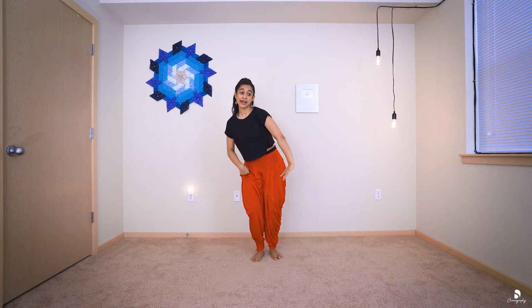So your hands are going to stay in an L soft position and you're going to give me a shoulder shimmy to go 1, 2. And you can move your head along with it, okay? So you're going to go 1 and 1, 2, okay? So doing all of that with the legs, you're going to go 1 and one and two and.